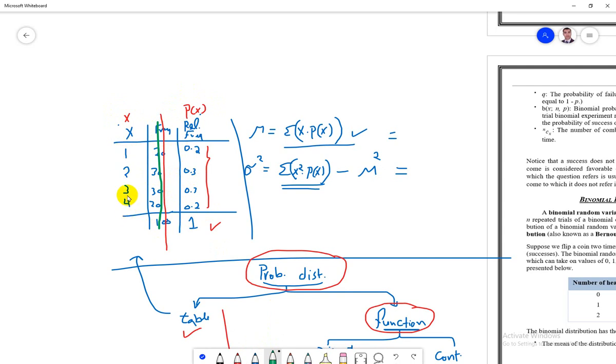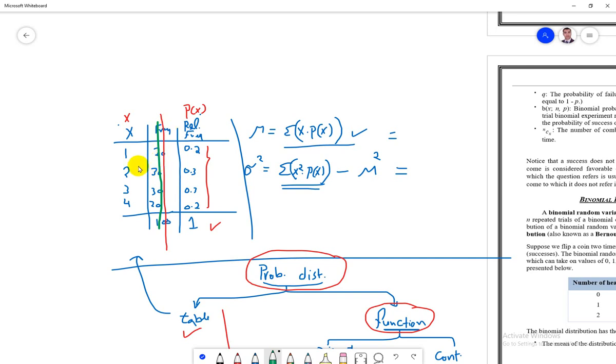In that probability distribution, you have four values for x, and for each value you have a probability. And now two conditions are satisfied. First, each value of the probability is between 0 and 1. Second, the sum of the values of the probability equals 1. So that is a probability distribution. In the last lecture we introduced that. Till now I'm just reviewing what we had already.